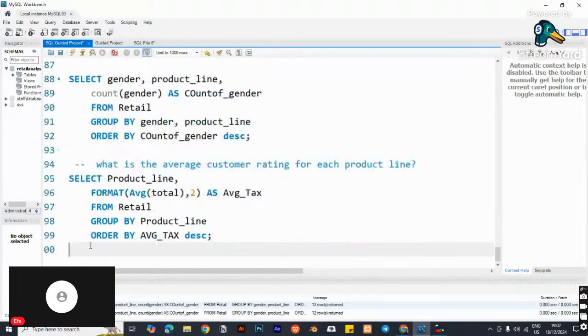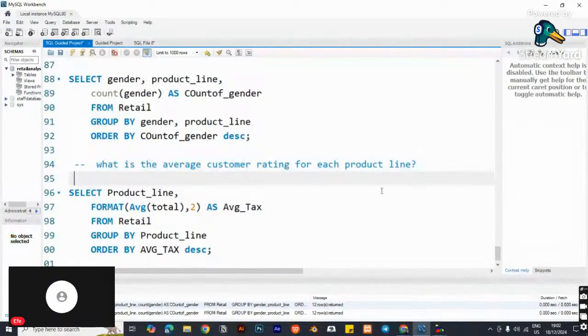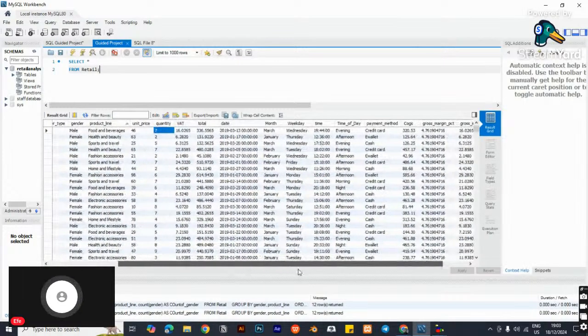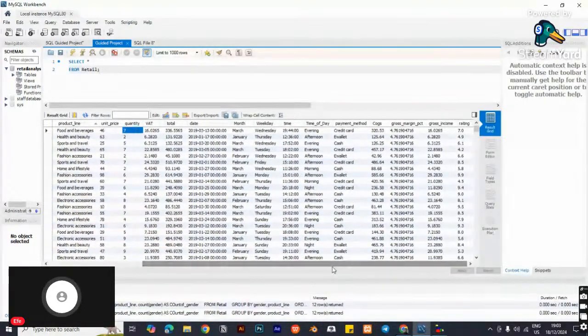Okay, so if you look at the question, it's simple to understand. What is the average customer rating for each product? So what we want to do is to see how customers rate our product. These are key questions. You ask relevant questions. Don't just ask unnecessary questions that will not generate something meaningful. Learn how to, it's a skill too. So data analysis is beyond getting numbers. You have to have that skill of asking questions. So that's the question. That's the rating over there.